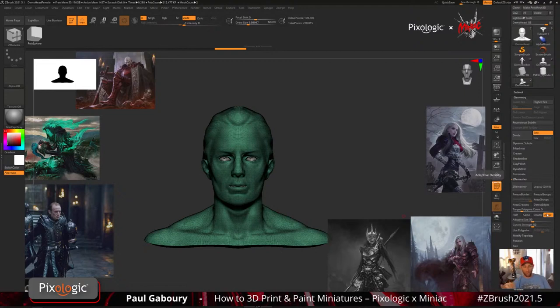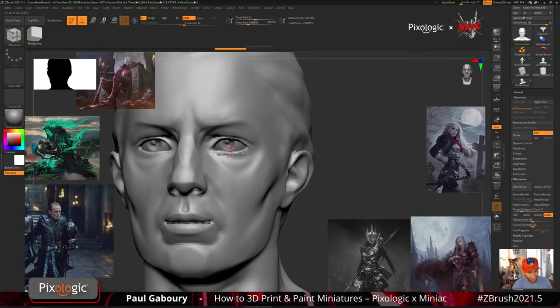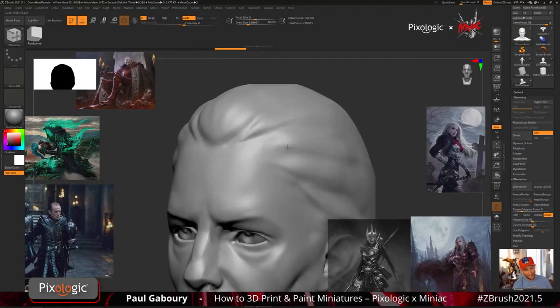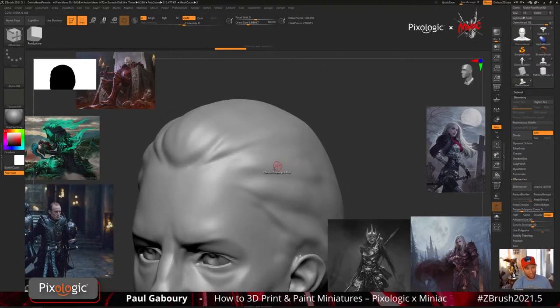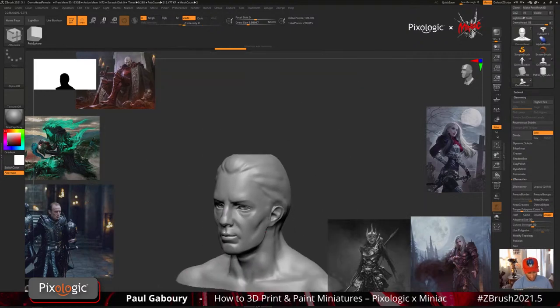So what this is going to do is analyze and say, okay, well, there's eyes here, right? So there needs to be a flow that follows here. But the size of the topology needs to be probably smaller here to get this flow right than, say, on the top of the head. Like, to get this flow, I don't need really tight topology. In here, I need tight topology.